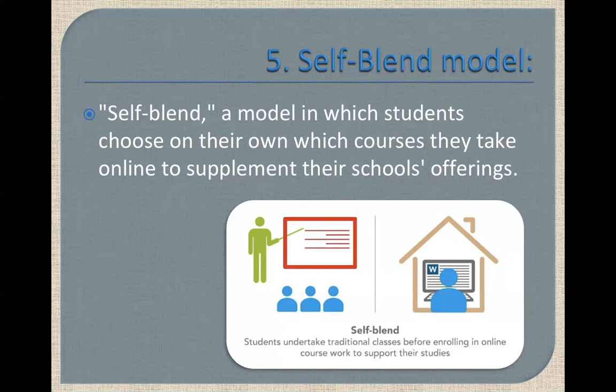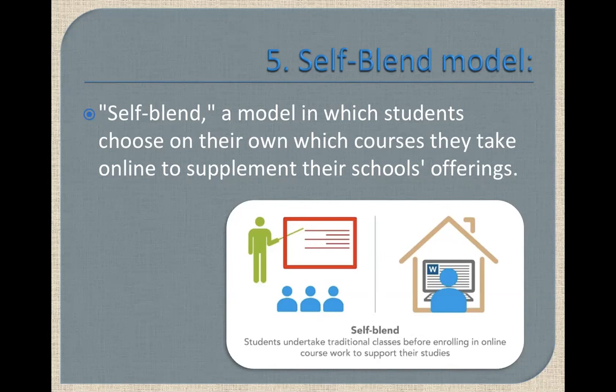For all those things, we choose which one is the best and how we can help them in a totally different way. So students undertake traditional classes before enrolling online. They go through these traditional classes in the classroom before they enroll online, and then once they enroll online, they take this coursework to support their studies, just to understand things in a better format.